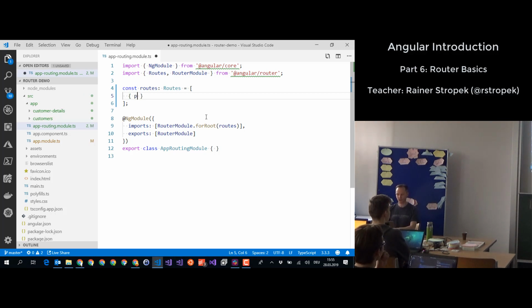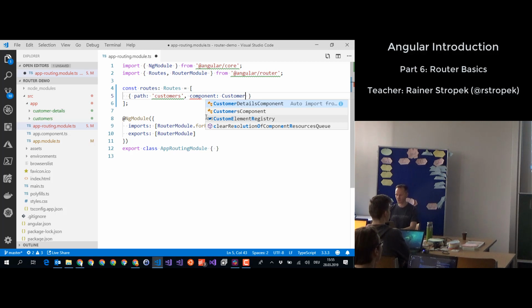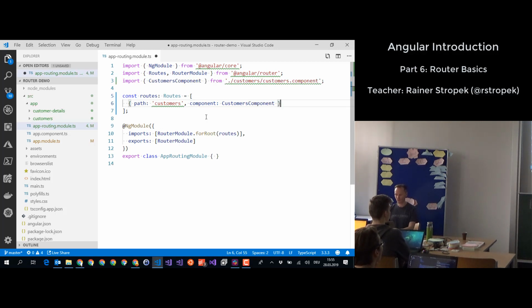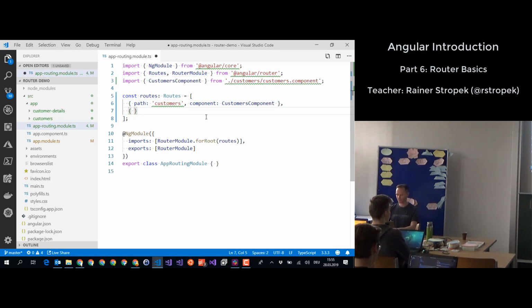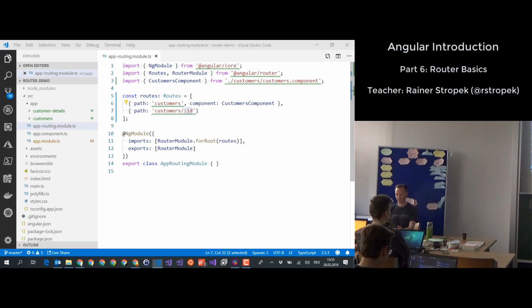What I say is path customers, please go to the customers component. If the user types in customers/ID, please note that this is a variable part of the URL. As you can see, because of the colon here, it is not a fixed string, but it is a variable part.